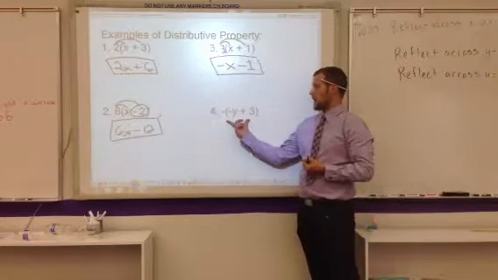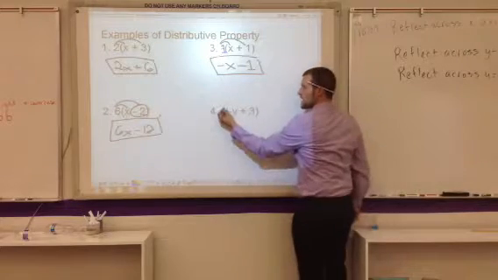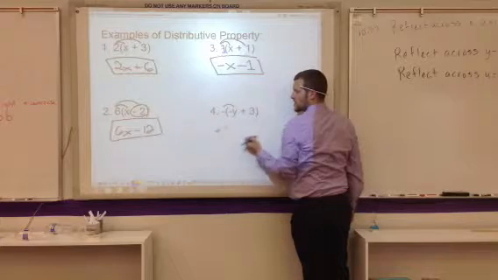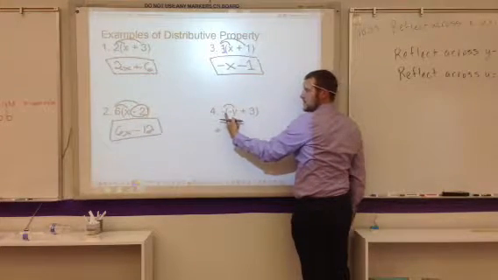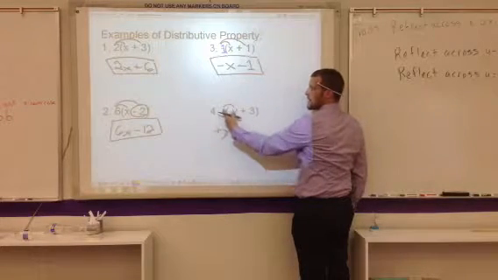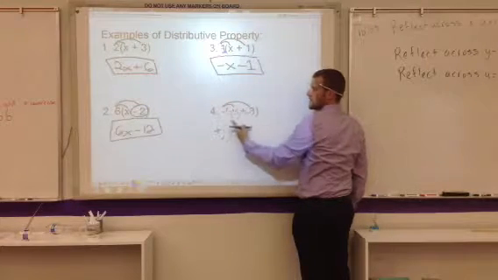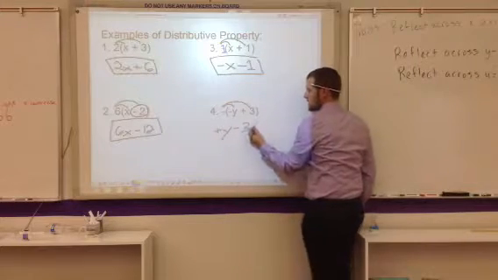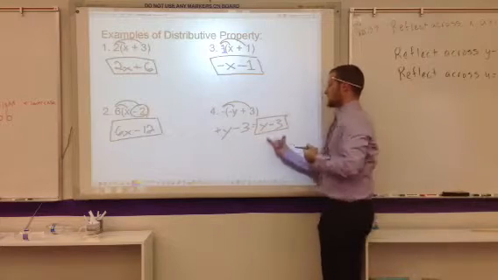Lastly, down here, I'm looking at, again, an invisible negative 1. Negative times negative makes a positive, so I could write that plus, or I could omit it. And then 1 times y, the invisible 1, times y makes y. Negative times positive makes negative. The invisible 1 times 3 makes 3. And so y minus 3 is what we get finally.